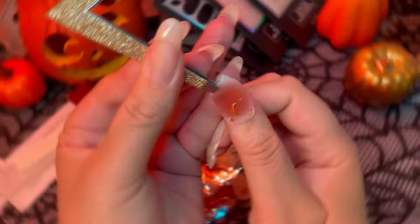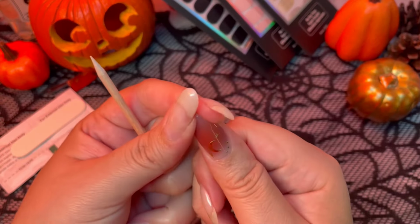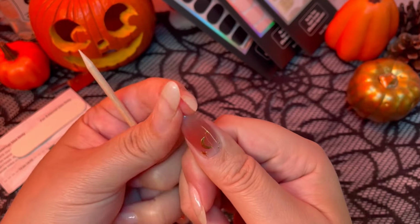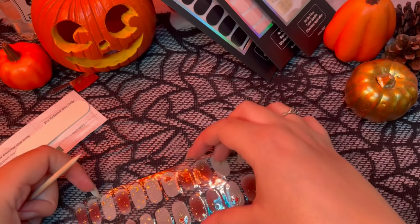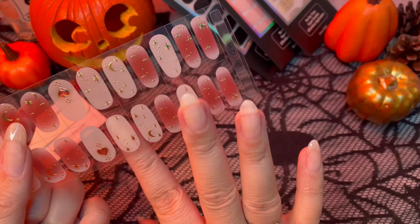Now, what I really love and appreciate about these is how accessible they are for everyone. If you have a condition that affects dexterity, or you find it difficult to use traditional polish, these strips are a lifesaver. They're super easy to apply and don't require any intricate tools or techniques. As I was saying earlier, for all you with allergies, this gel is already cured. As long as you avoid getting it on your skin, you shouldn't have any issues with irritation. It makes it so much easier to enjoy all of these stunning designs without any of the faffing or worrying about reactions. Overall, I'm loving these Melody Susie Qcoat nail strips.